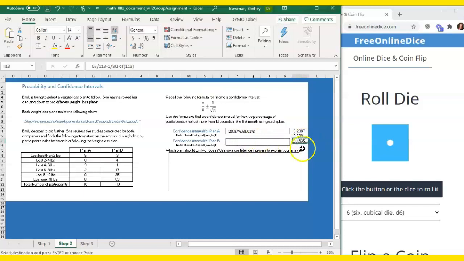I'm going to copy, Control C to copy, or if you have a Mac, Command C, and then paste, and then double click in here and just change the subtraction sign to an addition sign, and we have our two limits to our interval. So open, and just because I did percent on the first one and I don't want everyone to think that it has to be a percent, I'm going to go ahead and do the decimals here.